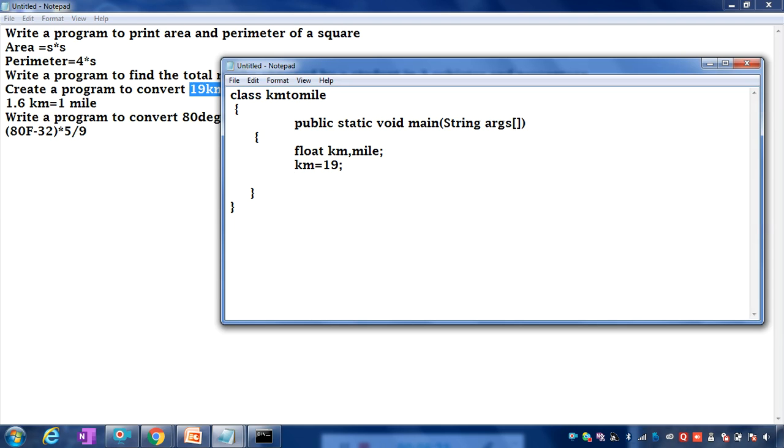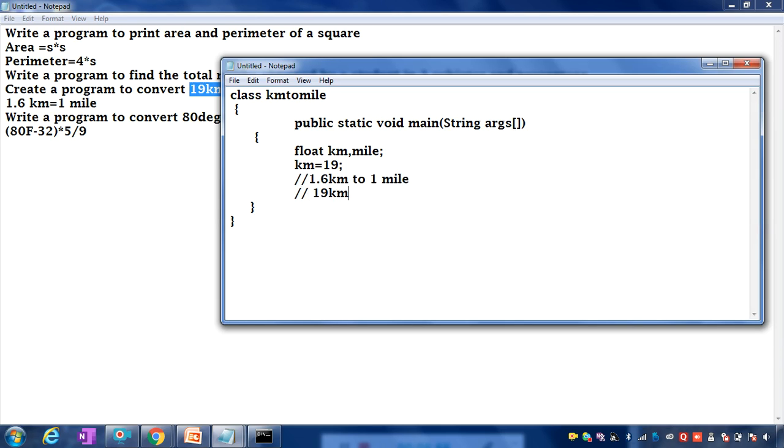So 1.6 kilometer is 1 mile. So 19 kilometers will be how much? They say 1.6 kilometer. I'll just put this in a comment so that this line won't get executed. So 1.6 kilometer is equal to 1 mile.